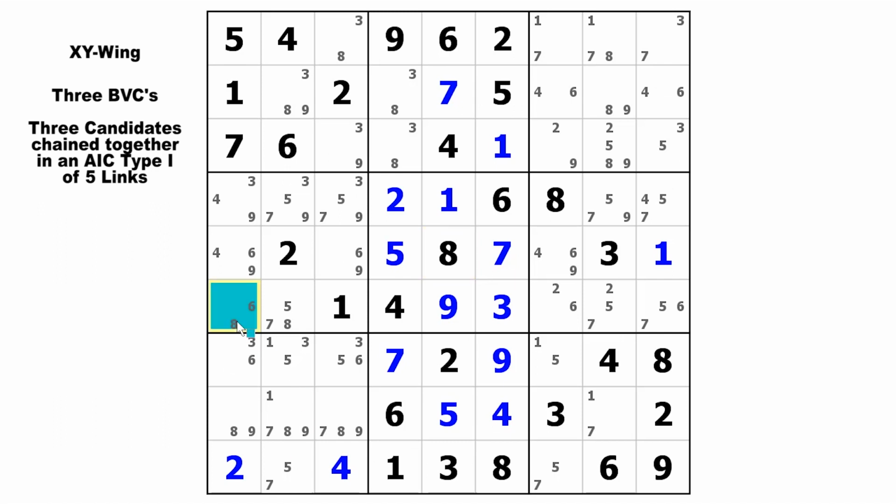All right, here's our pivot cell. 8 and 6 are candidates A and B, and we've got 6, 9, and we've got 8, 9. So 9 is our candidate C in those two light-colored cells. So any candidate 9 that can see both of those 9s will be false. And here there are 3: 1, 2, 3. Those 3 candidate 9s are false.